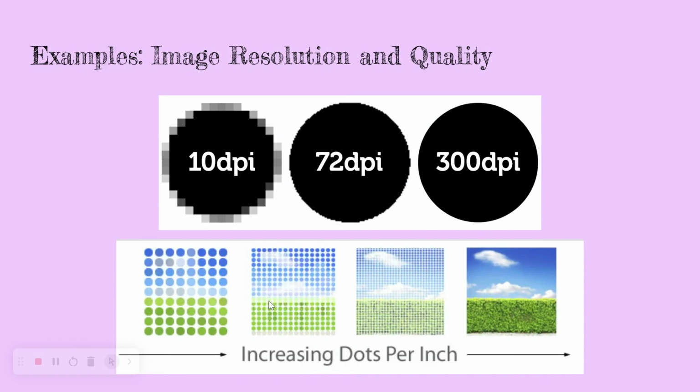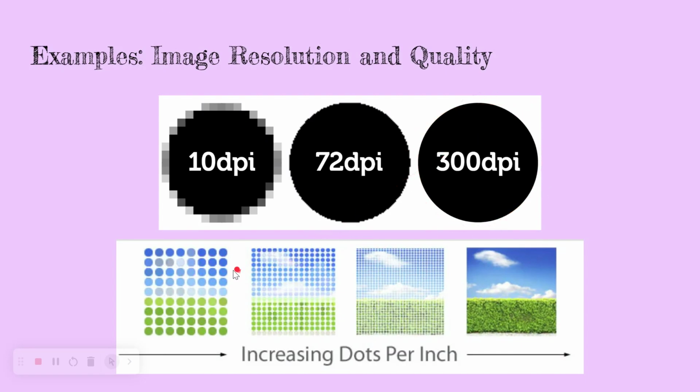Now we can look at image resolution. The more precise we get, meaning the more units that we have, this DPI means dots per inch, you can see that as I increase the dots per inch, this looks more and more like a circle. These are all technically circles, but this isn't really believable. This is certainly very close, but once you get up to 300 DPI, you're looking at a very smooth surface.